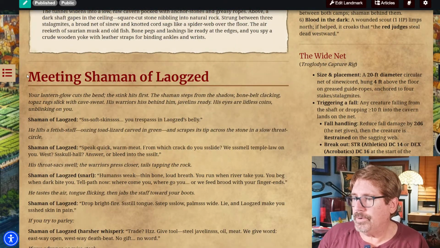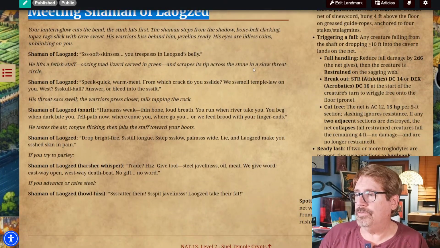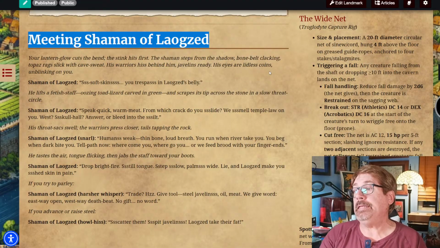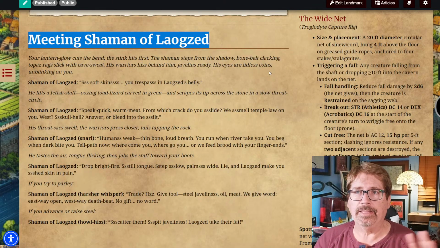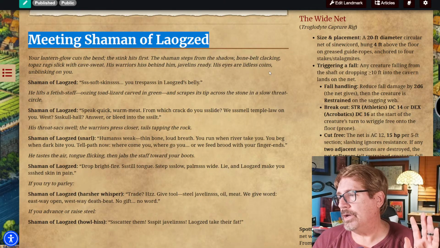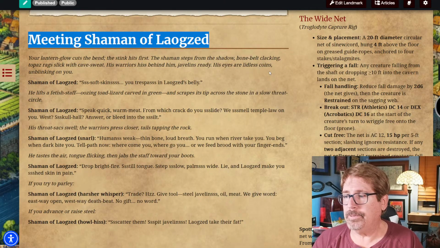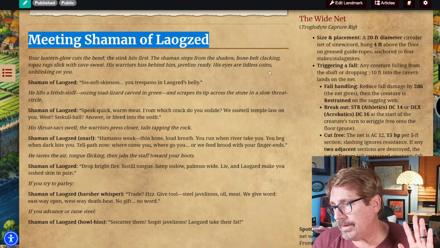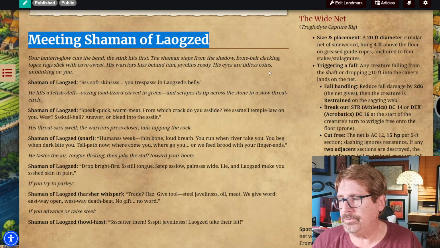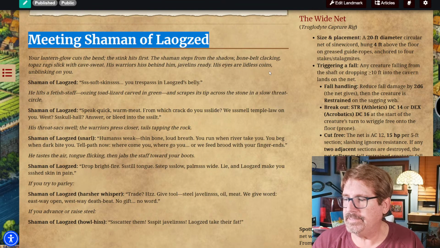And then I decided to write dialogue for the shaman. So if the players are captured or they meet this group as they're going through the caverns, like at that intersection, and the troglodytes come upon them, the shaman can engage them. I try to write the dialogue as best I can thematically with the character. And sure enough, he uses a lot of S's and Z's and slurs, almost kind of like how I speak.